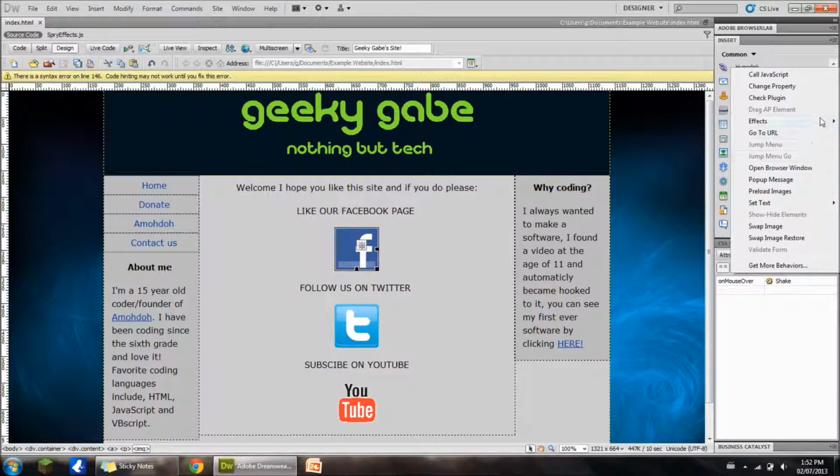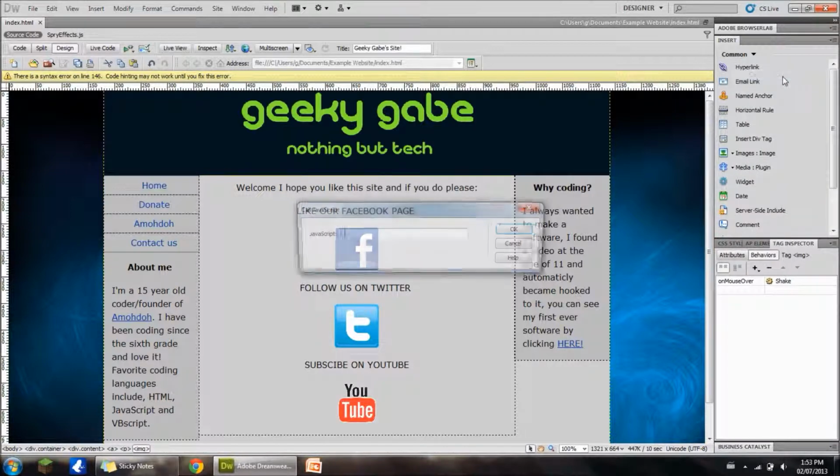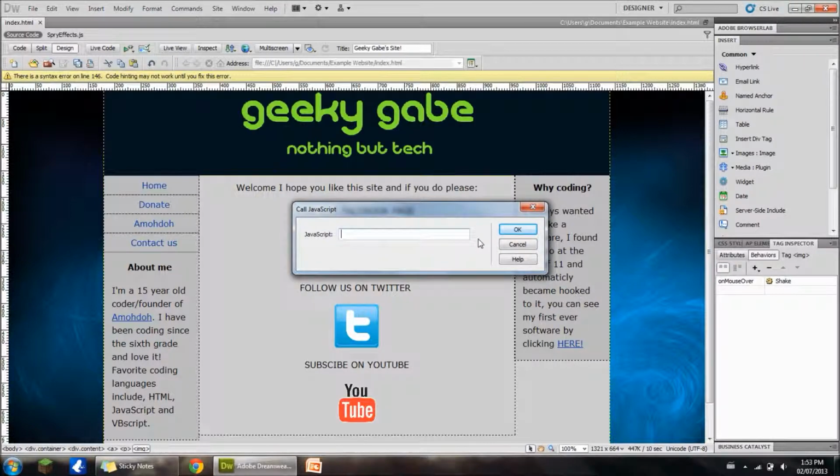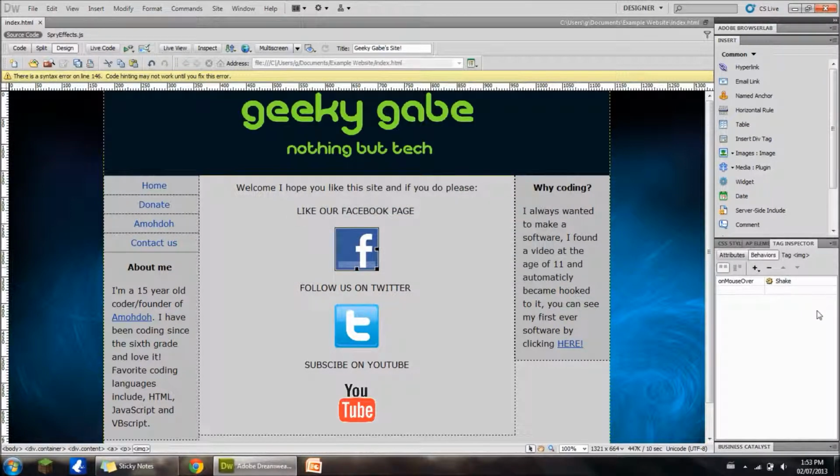Or open a new browser window. You can also call JavaScript. This is good if you have a script and you don't want to add the hover. You just type in your script name, click OK, and it'll link it. Then you can change it to on, like what we did there, and it will call the script, which is pretty cool.